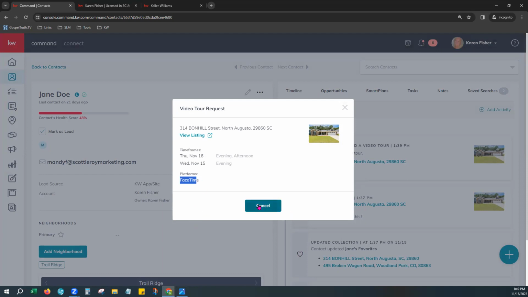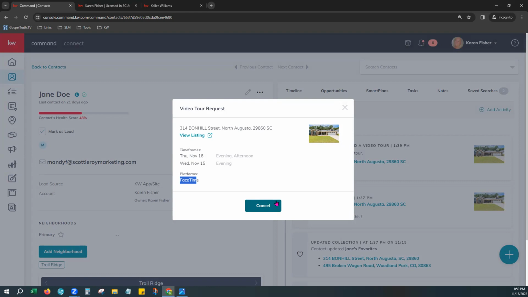To reach back out to this consumer concerning this showing, or even concerning a message that they've sent you through the app, at this time you would reply by whatever is their preferred method of contact, whether it's text, WhatsApp, email, phone call, whatever it is. You would use your personal device to reach back out to them, okay?